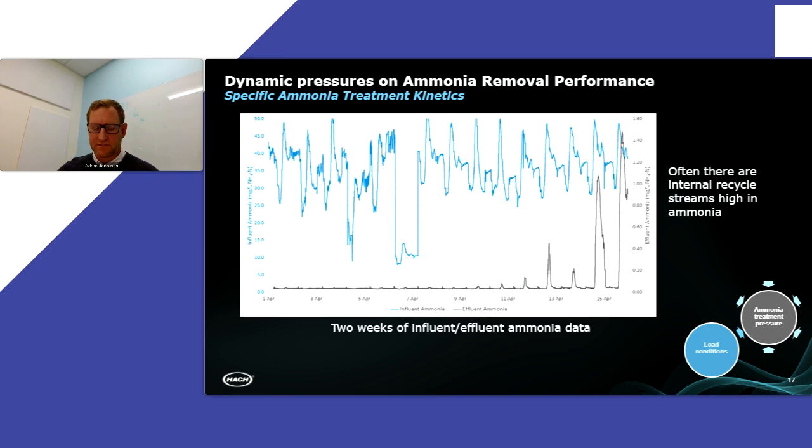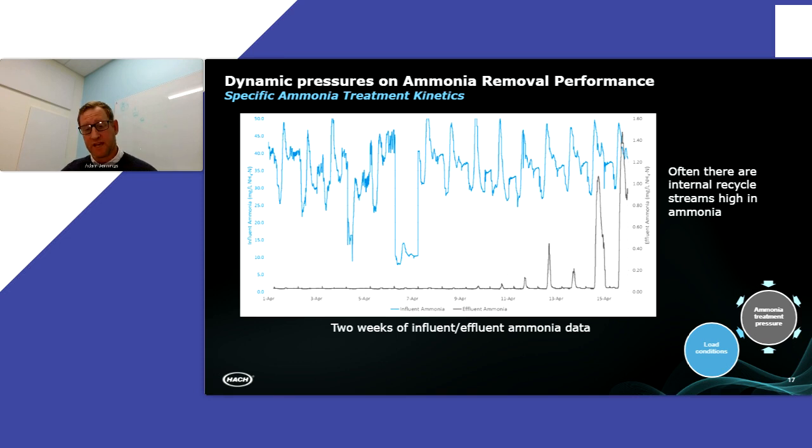Loading conditions. This is a super dynamic situation, and it looks different for every plant. This is one plant's data. The blue line represents just diurnal loading, ammonia loading over a couple week period. And you can see, you have a pattern. This is not a surprise that we would see high loading at certain times of the day, low loading at other times of the day. And that dynamic change in load happens maybe differently in certain seasons and depending on your processes.